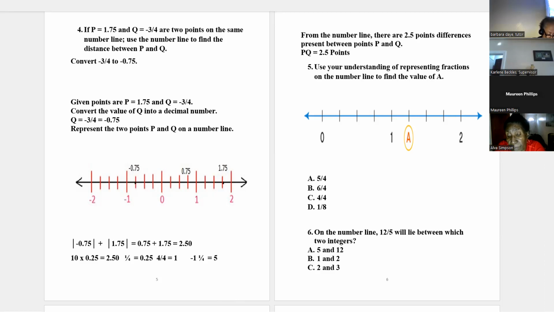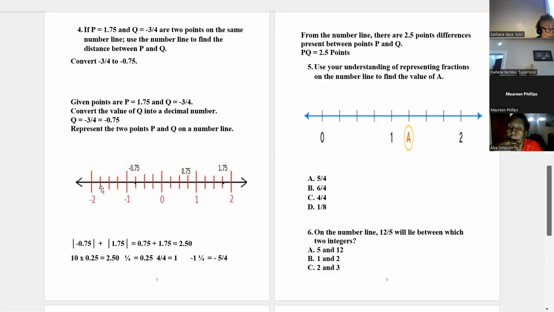In other words, let me just put here, -1 and 1/4, which is equal to what? 5/4. Yes, because you could write it as an improper fraction, and that would be minus 5/4. Then this would be minus 1 and 2/4, minus 1 and 3/4, and then minus 2. Got it? And you could write it as a decimal, or you can write it as a fraction.